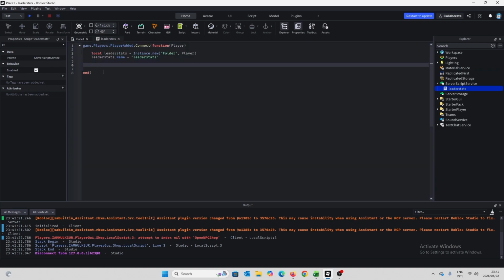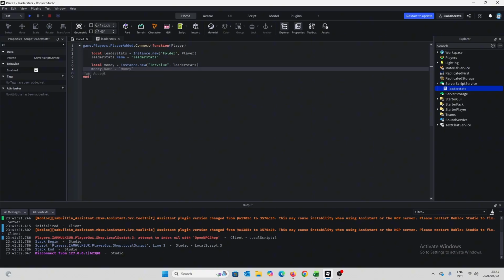Now what we want to do is create the money. We're going to say local money equals Instance.new, and it's an IntValue. Where we're going to put it, we're going to put it in the leaderstats folder.